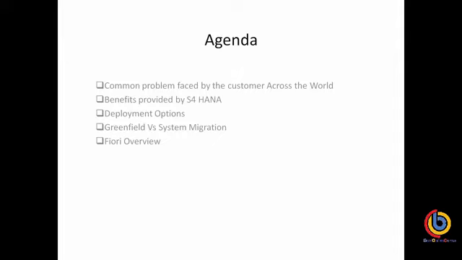So in early 2011, SAP developed the new database, the HANA database, which is not only row based, it is a form of row based as well as columnar based.